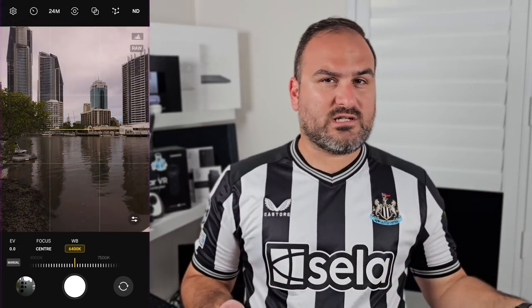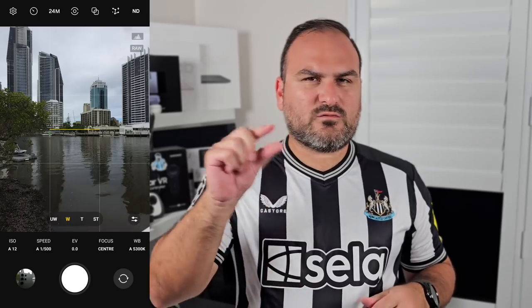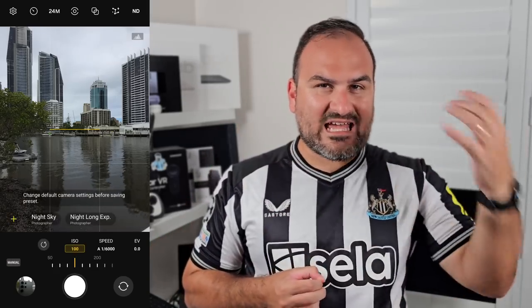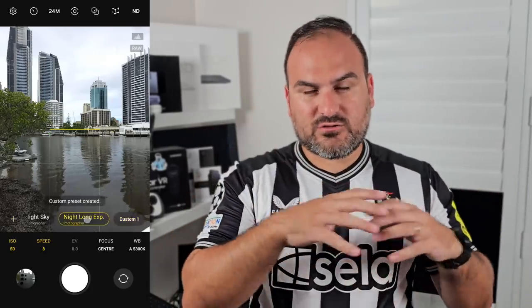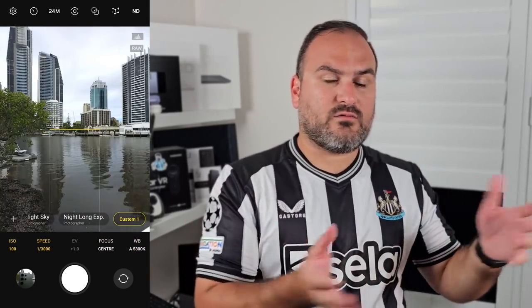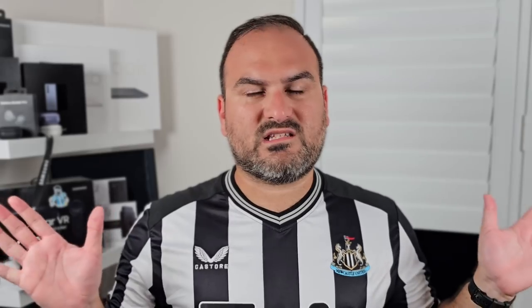You've also got white balance, which allows you to adjust the white balance. This can be manually adjusted or auto-adjusted depending on how much time you have. If you want to save any of these as a preset, it's really easy — there's a little slider icon, press that, it brings up existing presets and a plus icon to add and name the one you've just created. That way, anytime you need to go back to this specific environment, you can go straight to that preset. On the left-hand side, press the little reset toggle to set everything back to normal.